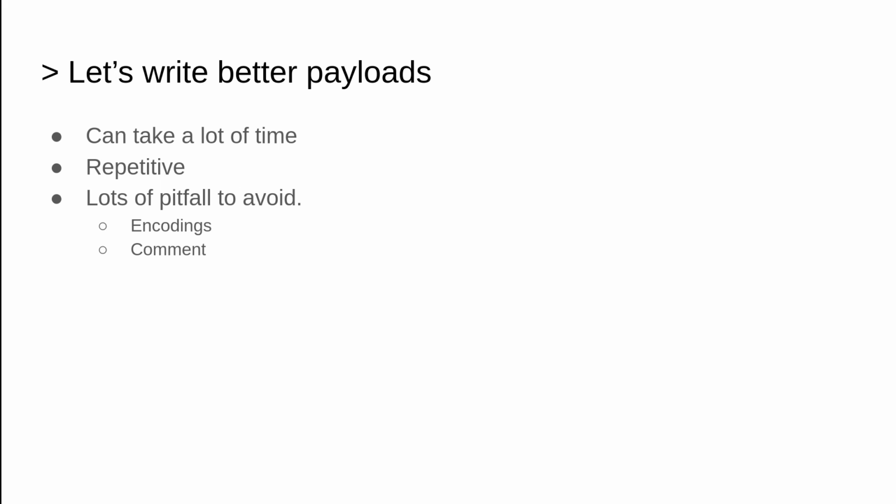And there are a lot of pitfalls to avoid. For example, you will have payloads where you need to URL encode your payload, and then HTML encode, and then something else, and somewhere in the middle you forget something and nothing is working anymore. You don't know why, and it takes a lot of time debugging and making everything work again. I will show you how I used to write payloads and how it was inefficient and how I got stuck all the time because of encodings or double quotes going somewhere I don't want them to and breaking the whole payload.